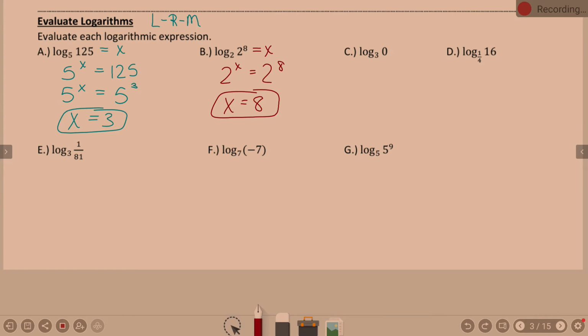You're overthinking it, okay? It doesn't matter what 2 to the 8th is because we've already got that broken down. The idea here is if the bases are the same, then the exponents are equal to each other. So if I end up with the equation 2 to the x equals 2 to the 8th, well, the 2s are the same, so the exponents equal each other. So x equals 8. Okay?